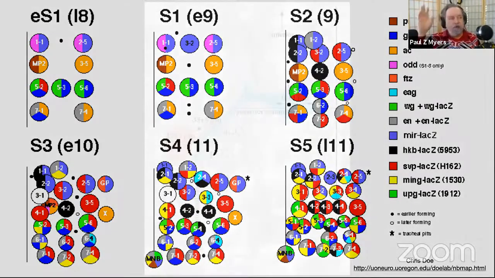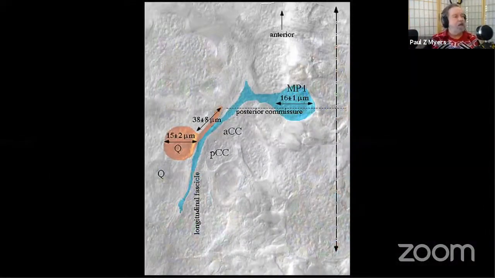Okay, as I said, I used to do this stuff. I used to work on this, and this is just to illustrate what it actually looks like. So you get all those nice diagrams with the little beach balls for the neuroblasts. When you're actually doing the work, this is looking at a grasshopper, a single segment of a grasshopper, and we're looking down on one half of the nervous system, and you can see what it actually looks like. There's all these cells here. This is shot with differential interference contrast microscopy, so you can see the cell membranes here fairly well.